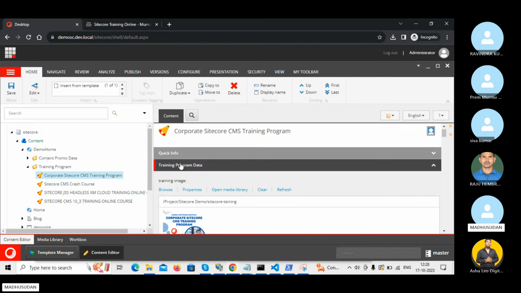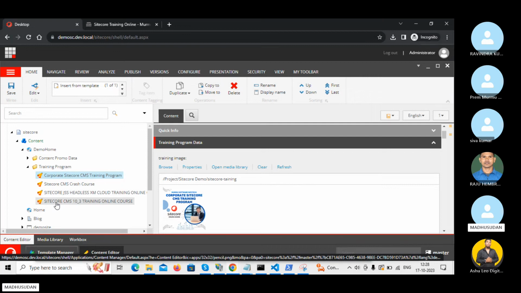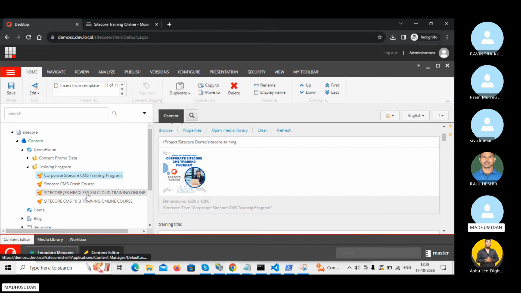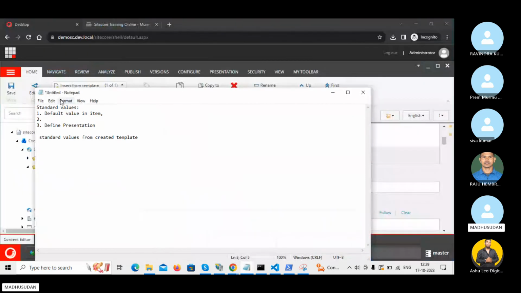So this is how we declare the structure in a template, and here we created the actual data content from that template. I also explained what standard values are and how we configure the insert options.